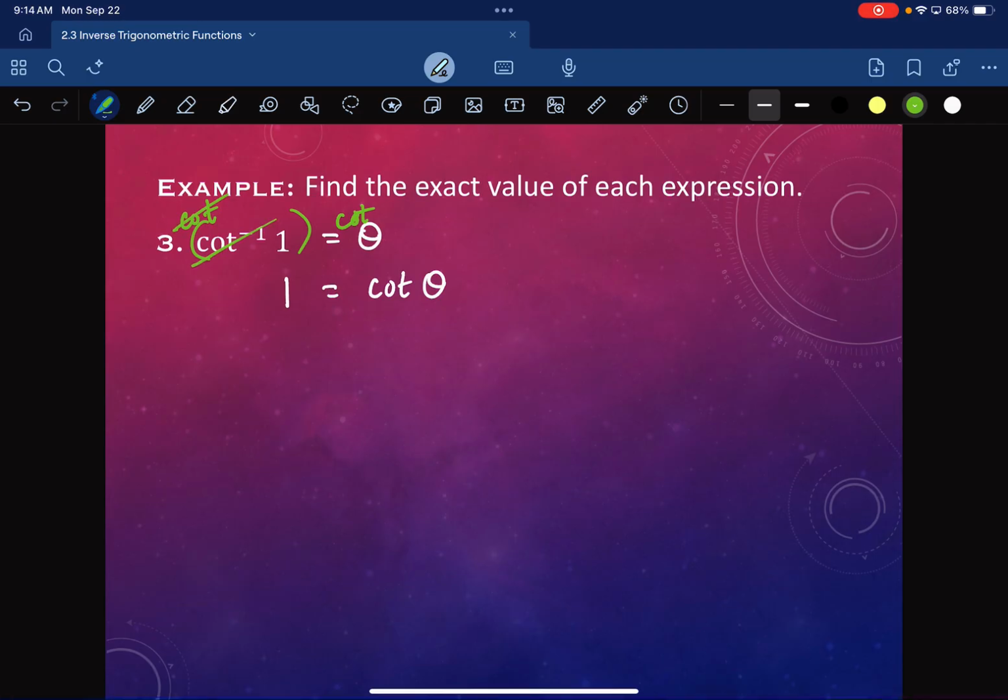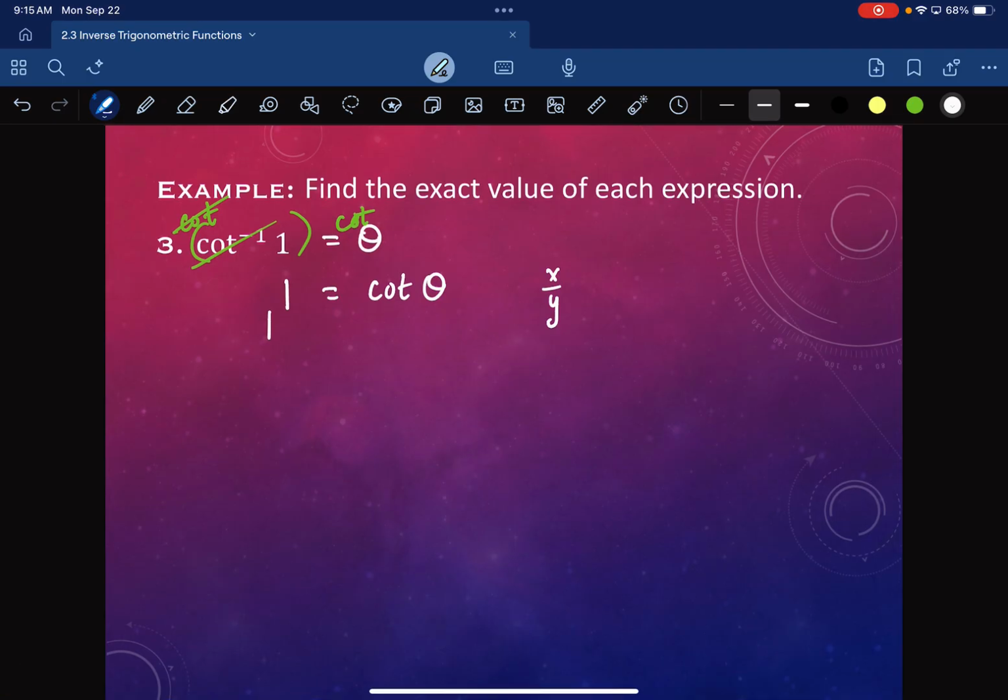That's what's happening there. So in terms of your unit circle, you're trying to think of where is my cotangent value equal to 1? Now, if you'll remember, cotangent and tangent are the ones that you cannot just read straight off of your unit circle, right? So cotangent is x over y. So in order for them to actually have a value of 1 when I divide them, it must mean that x and y are the same. Does that make sense? In order for me to get a 1, I've got to have an x and a y value that are the same.